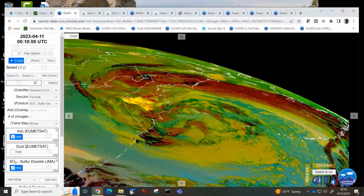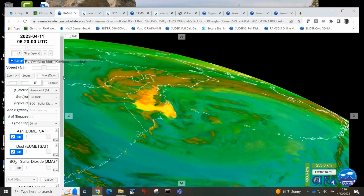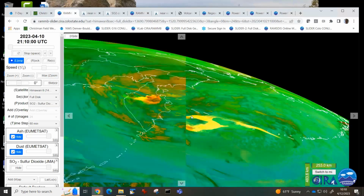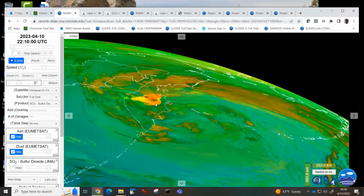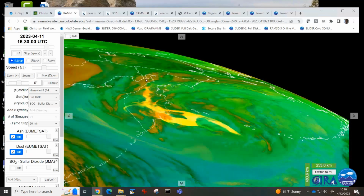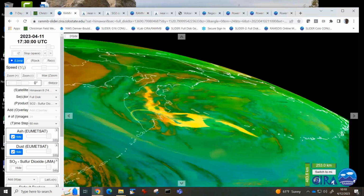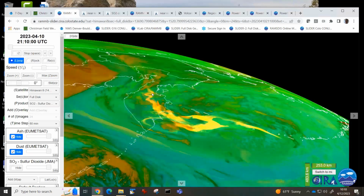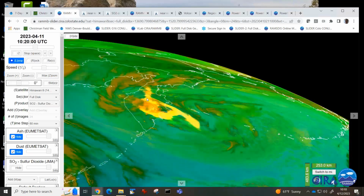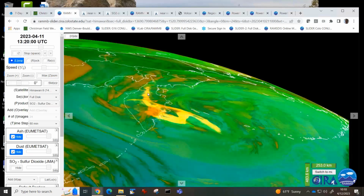Okay, so I'll go back to this one, and now we'll look at the SO2 one. And wow, yeah, so you can see it. This is where I'm saying we're seeing the yellow and even some of the reddish. Now, some of this is just upper cirrus, the oranges, or upper level cold clouds, because you can see it. But here you're seeing more of the SO2. And my experience is that when we have a strong SO2 signal, it sometimes does mask the ash below it.